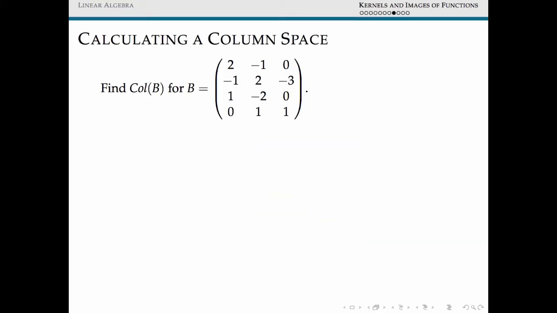Just as we did with null spaces, our first step for computing a column space, or at least to find an efficient presentation of a column space, is to row reduce this matrix. We could actually get our column space pretty quickly by taking the span of our three column vectors.